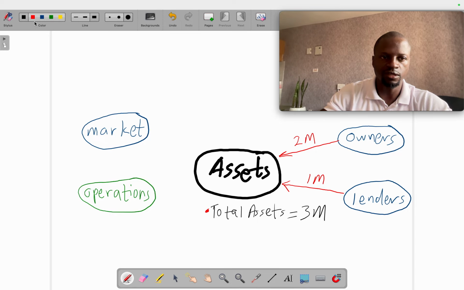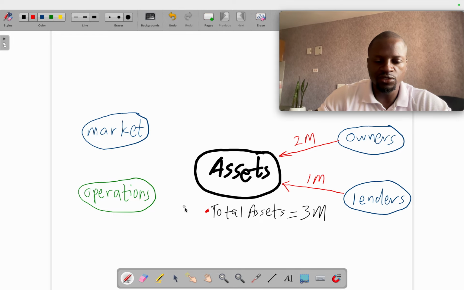So what happens at the operations? Depending on the type of business, if it's manufacturing, they're going to transform assets to a certain form. Once they have converted these assets to a certain given form, they're also going to make sales from these assets. So operations generally consume assets, whether through transformation or consumption. Generally, assets are going to reduce as the business operates. The quality of the operations is measured by the market.